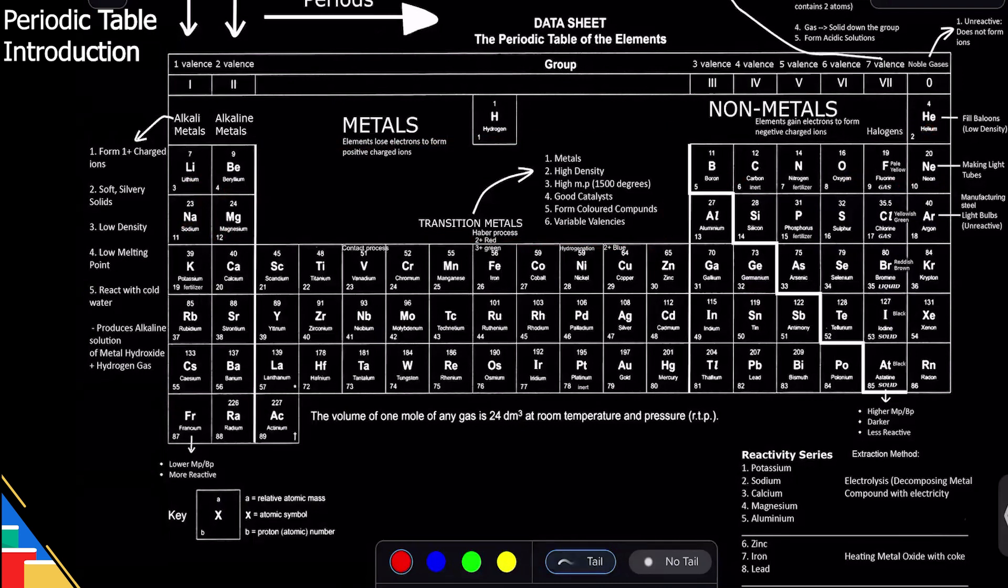Period is a row, so from left to right you have a period, and the number of shells of electrons that atom has is based on its period. That is why the periodic table is structured this way. Anything that's in the second row will mean that it has two electron shells with electrons in it. That does not mean that it only has two shells - any atom can have infinite number of shells, but only two of them are filled. The fifth row means that five electron shells are filled because electrons always fill the low energy levels first.